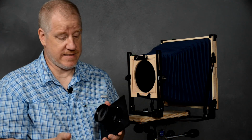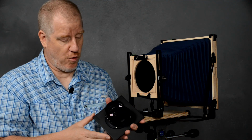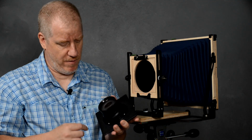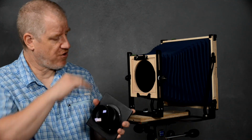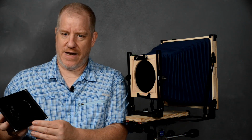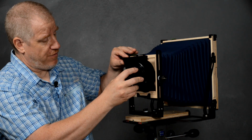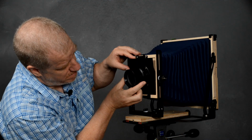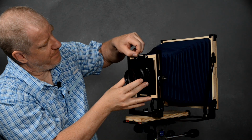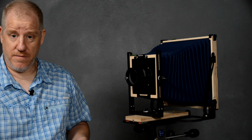Let me show you how to mount a lens. So here's a 355 lens on a Sinar board. The boards are 5.5 inches square, roughly 140 millimeters, and they're not beveled on the bottom. You have Sinar written here, and I usually put that at the bottom. Okay, so what you do is you take the bottom of the lens board, there's a little red dot, and you want to put the bottom edge in first. So always have two hands on your lens. Okay, so push down, that's square, lift up on this little tab so the back goes in, and slide it down. And now it's mounted.